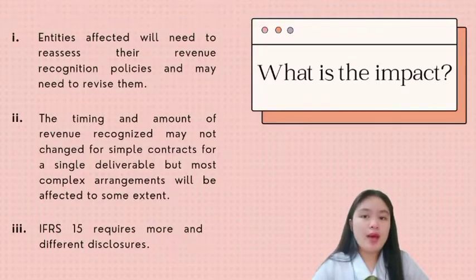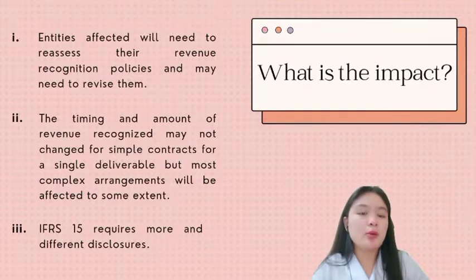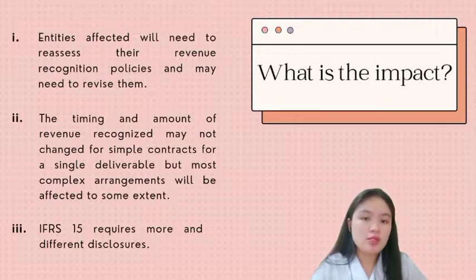So what is the impact? Entities affected will need to reassess their revenue recognition policies and may need to revise them. The timing and amount of revenue recognized may not change for single contracts or a single deliverable, but most complex arrangements will be affected to some extent. And IFRS 15 requires more and different disclosures.